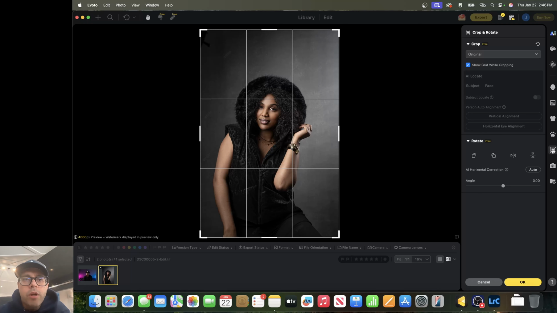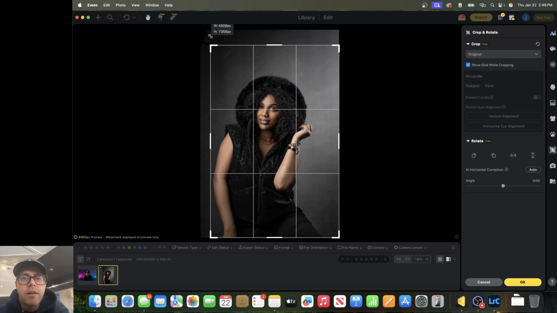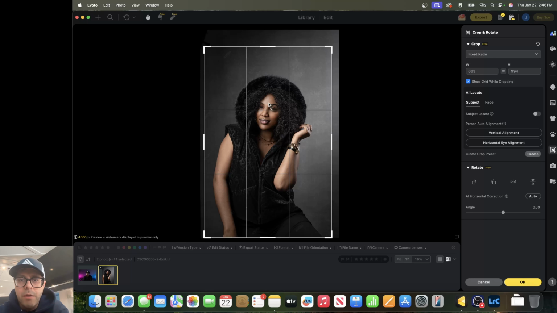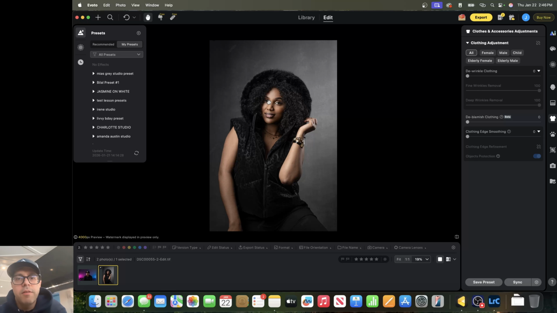The first thing I want to do is, instead of having to worry about brushing this out or clone stamping it out, we have enough headroom here because I shot it pretty wide. Let's just drag it in this way, and that takes care of that issue. Now, one thing I'll mention is this is going to live on social media. That's the first intention with this picture. So I tend to make my cropping decisions more when I post.